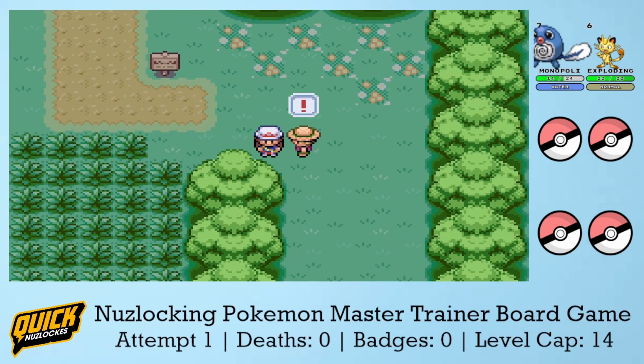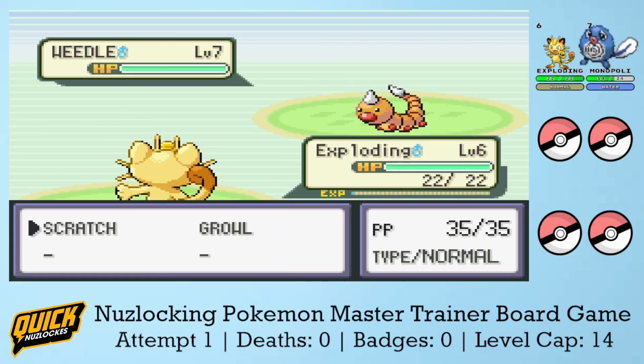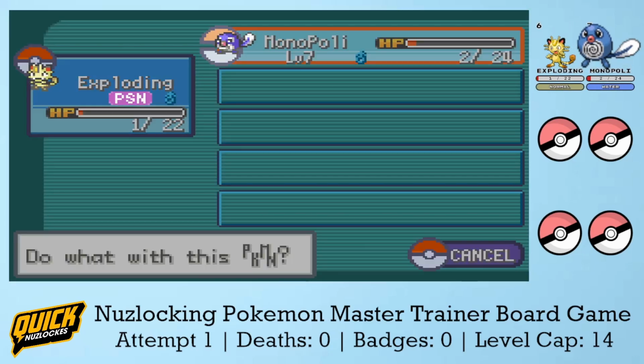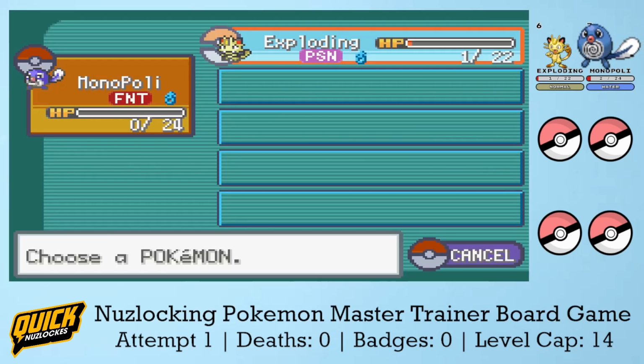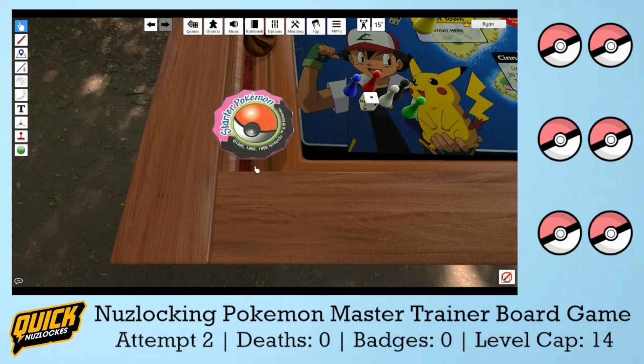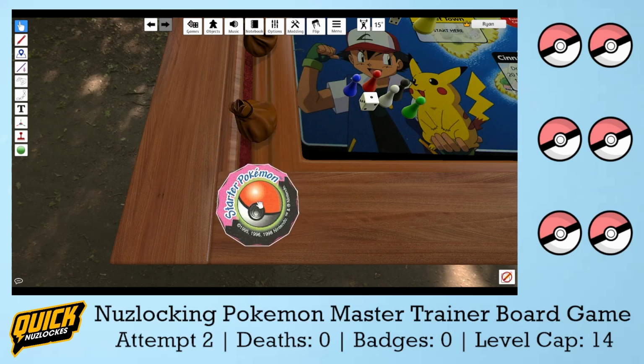On the way to Pewter City, in the Viridian Forest, I ran into a bug catcher. They had 2 Weedle, one of which wrecked my completely underleveled team. I think I got too caught up in having unique Pokemon to remember that I actually needed to grind up. So I have to restart, and on attempt number 2, I pulled Squirtle as my starter.